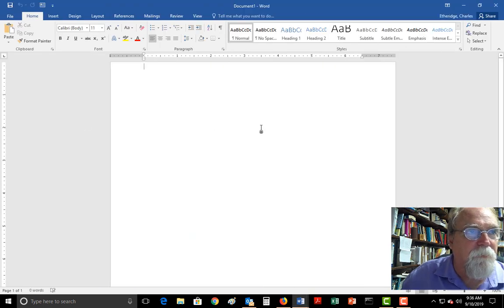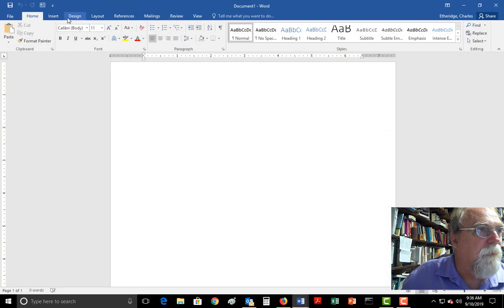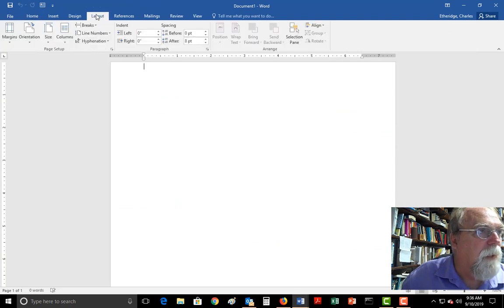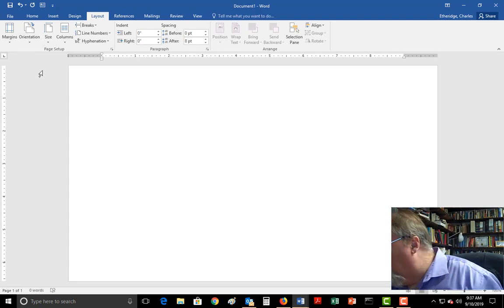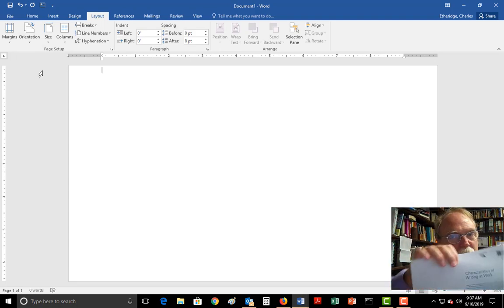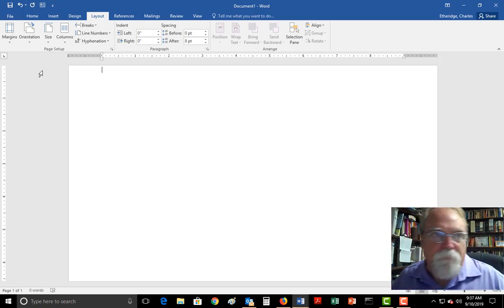And the first thing I notice is, oh, wait a minute, this is up and down, and the other one is sideways. So what I do is I go into Layout, and I click on Orientation, and I change it to Landscape. And essentially what that does is that just changes the piece of paper like this to this on the screen. It's a pretty straightforward process.